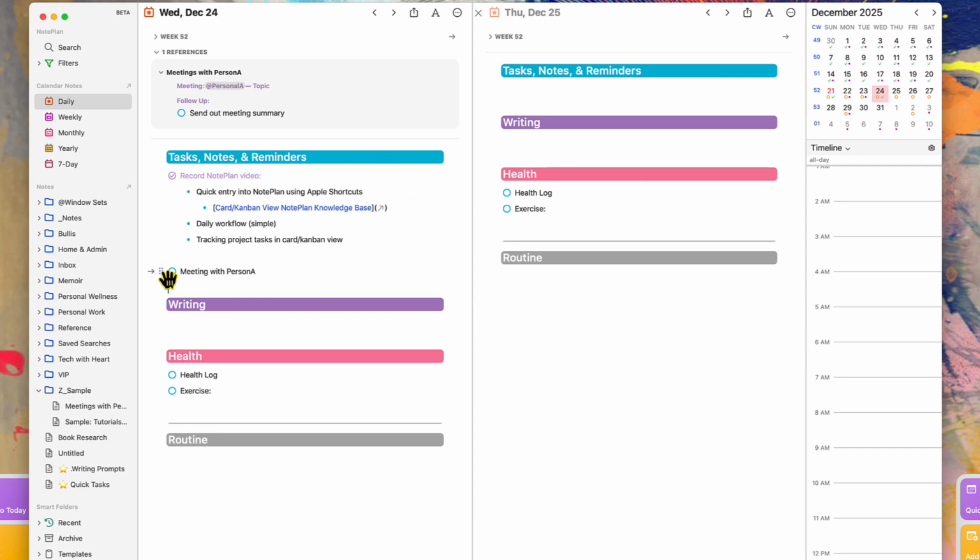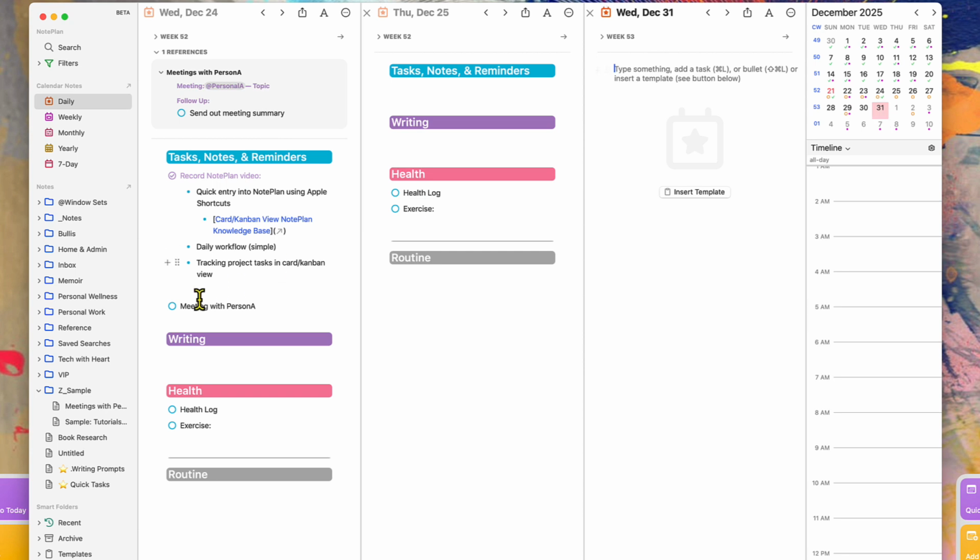Some days, like this meeting, well, if it didn't happen today, maybe it has to wait till next Wednesday because I only meet with that person on Wednesdays. So then I can just quickly option click. I usually insert my template at that point, but you could just move it in also and then insert your template later. It doesn't matter which order you do it in.